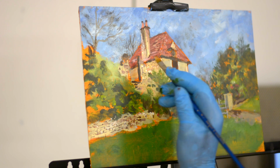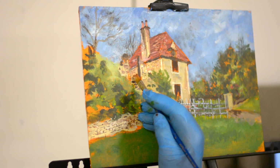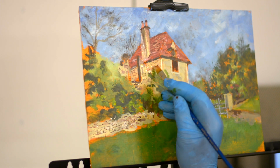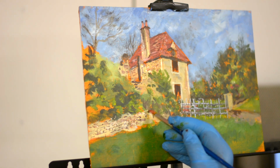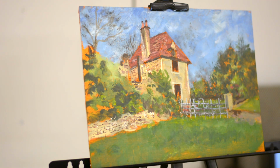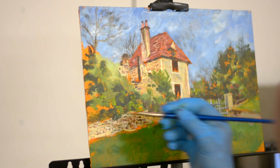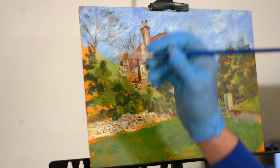So I can now go in with my little flat brush and put in different lines like this. I'm just using the edge of the brush to suggest lines. And again, once I've done the lines, I'll go back and put more stones on top of those lines. So bit by bit, they'll start to look like real stones. So down in this wall where I put in some lines earlier, I now mix another shade of ochre, and some of those stones I pick out with a slightly different colour. You can just dot around and look for the colours that you see.